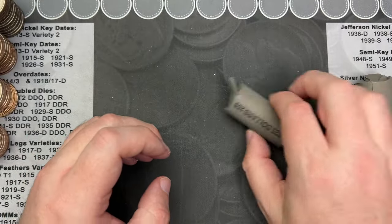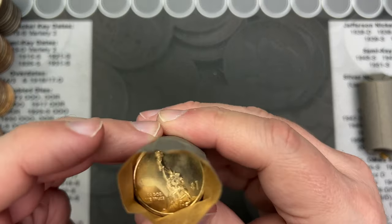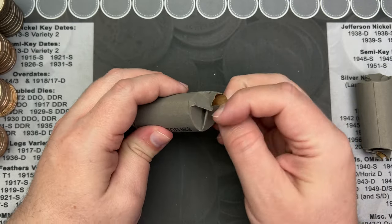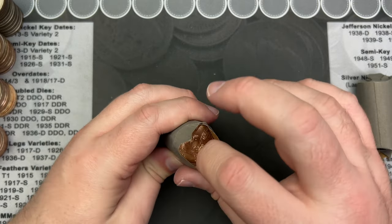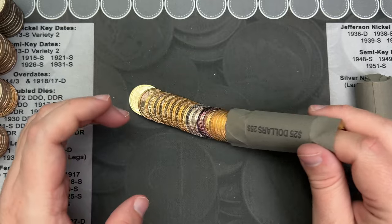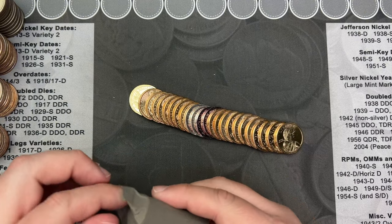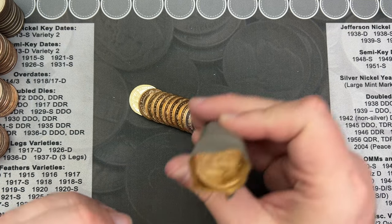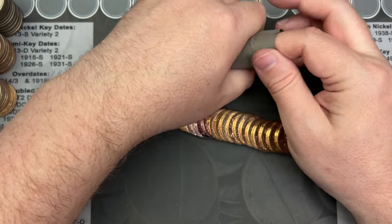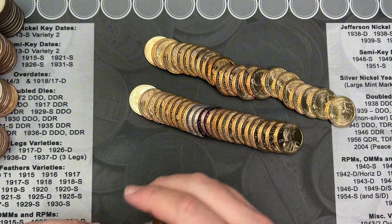Okay, so I've got the halves out of the way. Let's crack into these dollar coins — these are the small type. Oh, this is some of the new stuff — I wasn't expecting one of those. That's the Innovation Dollar right there. We'll see which one that is, but I'm expecting the Sacagaweas, the Native America ones. That one's pretty nice. And then maybe some Susan B. Anthonys. Looks like we've got some plated ones too — that'll be fun. I'm just going to go ahead and dump out all three of these real quick and see what we got. Now I believe the President dollars started in 2007. 2007 through 2010 were released into circulation, and after that they were NIFCs. Same with the Native American Sacagawea ones. So any of the first 20 presidents were released into circulation, and the 21st and on was not released into circulation — we had to pick those up from the mint.